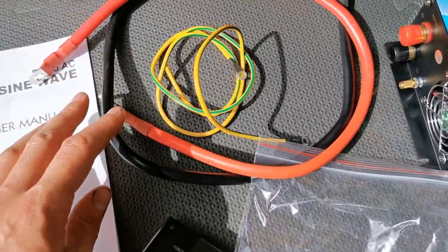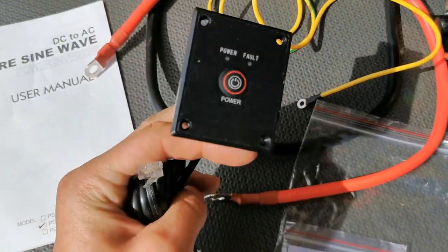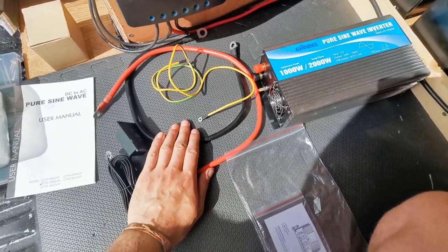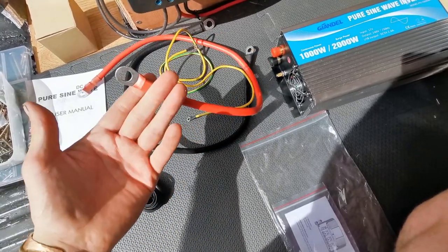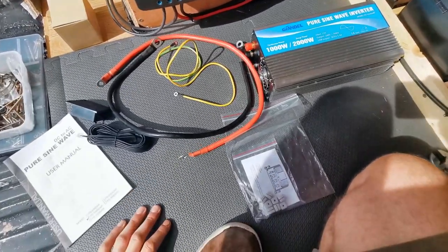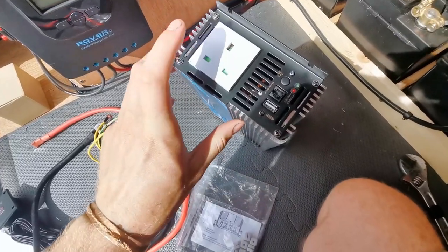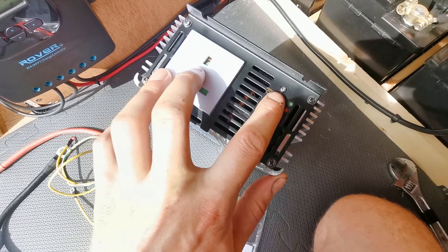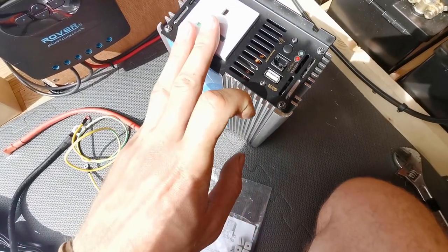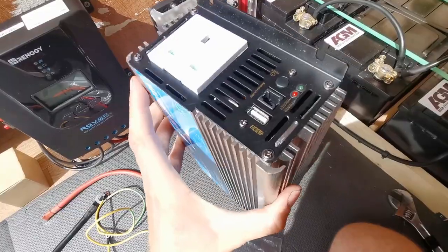In the box you get the inverter itself, which is quite big and heavy. You get your cables — negative lead, positive lead, and an earth cable. You get a switch so you can power on and off without going to the inverter itself, a little pack of feet grommet things, and your instruction manual. It's pretty simple to set these up. Interestingly it doesn't come with a fuse on the live lead but the unit comes fused internally, so I'm going to trust those fuses inside. You've got a positive, a negative, and an earthing point. On the other side you've got your socket, an on/off button, a socket for the remote switch, and a USB port. It's also got a fan because this device can get warm.